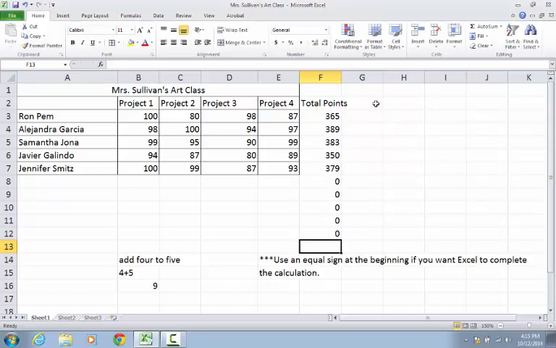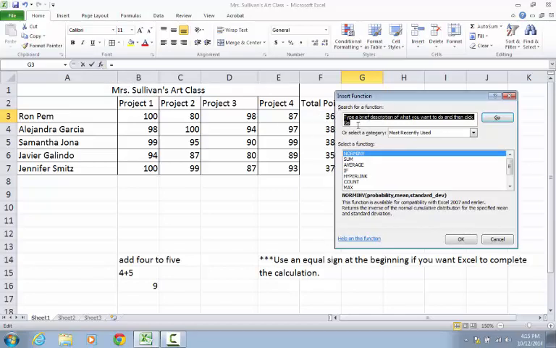For example, if I look up average, so I want to know not just the total points the student has, but the average grade for each student, I can go to this box. Up here at the top, this is where I'm going to search. I type in average and click Go. Average is the first thing that comes up, and it explains to me what it's solving for. It returns the average, the arithmetic mean.